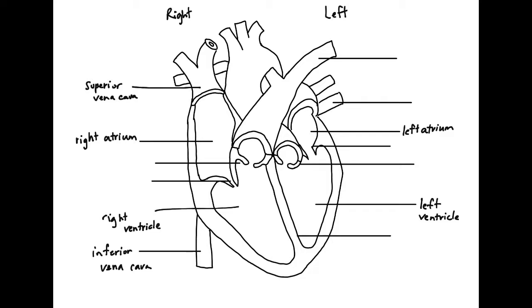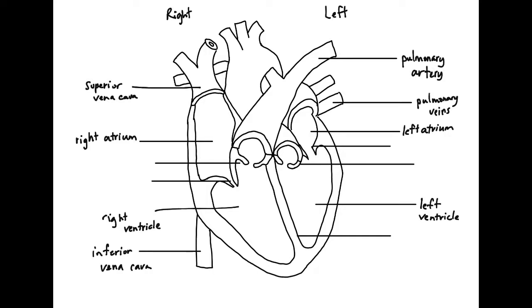So this one is actually, we're going to label the pulmonary. Pulmonary meaning related to the lungs, the pulmonary artery, because it's going to be flowing away from the heart. And then these are the pulmonary veins. So they will be coming back from the lungs to the heart.